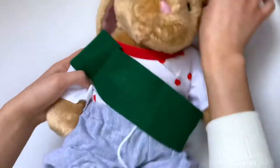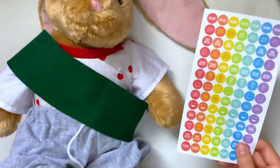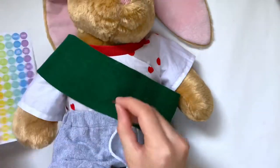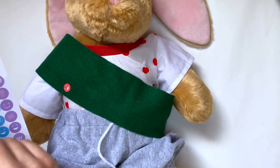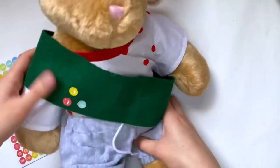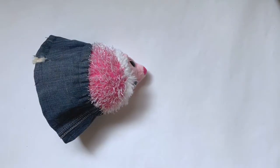After that, your sash is basically finished but it's looking a little empty without any badges. In place of real badges, I'm just going to be using these colorful circular stickers — they really don't have to be circular, they can be whatever kind of stickers you have. I used to have my stuffed animals actually earn the badges by tying knots or making fire, but for demonstration purposes I'm just going to put some stickers on.